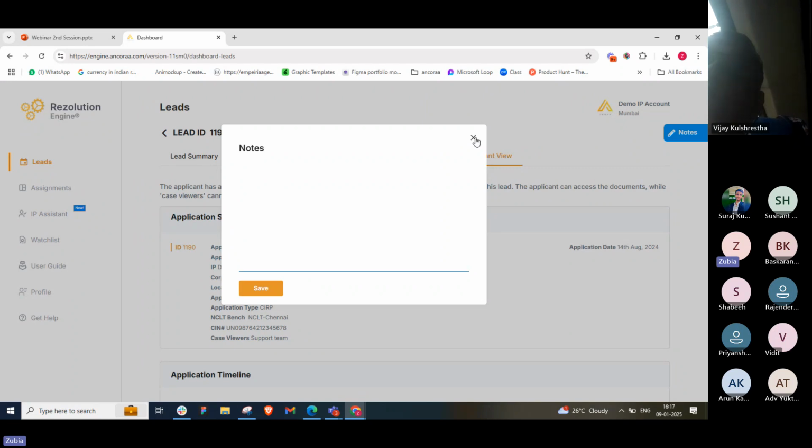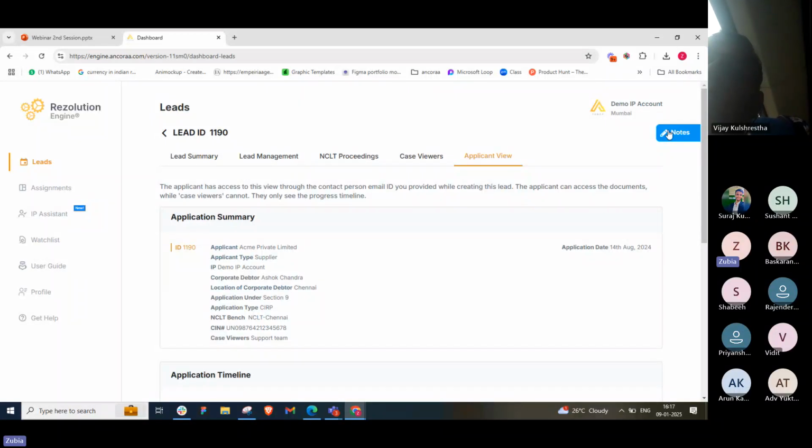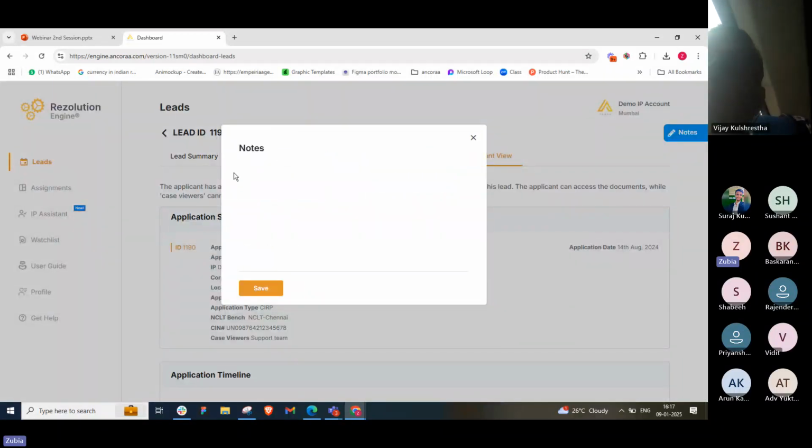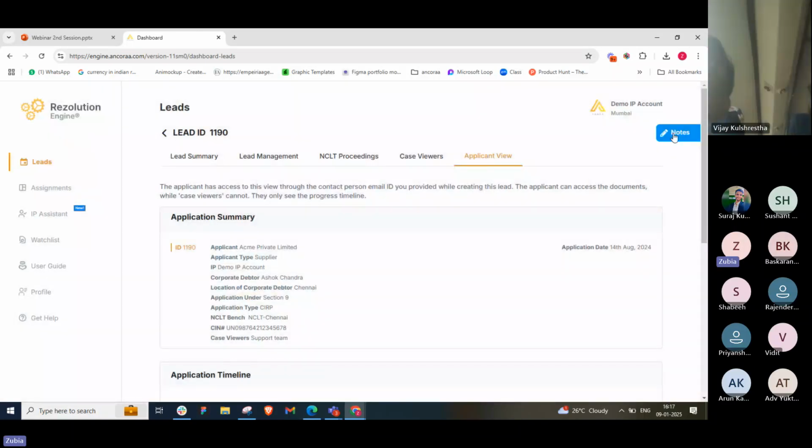They don't have to keep it on any other device or tools. Any notes related to your hearings or any case-related information can be entered here and saved, and that will always stay on your left widget, so that whenever you come back to the lead after a week or so, you just have to click on this note and you'll easily be able to view all the information that you have added.